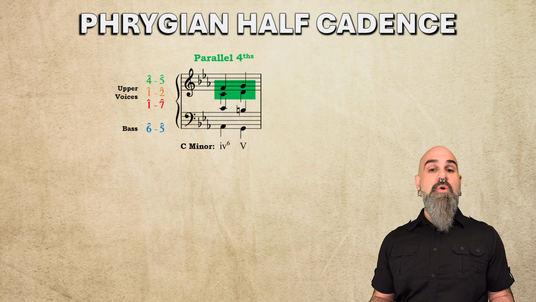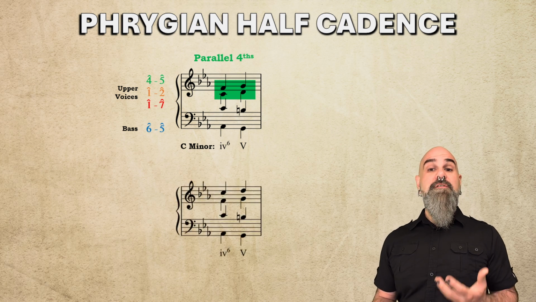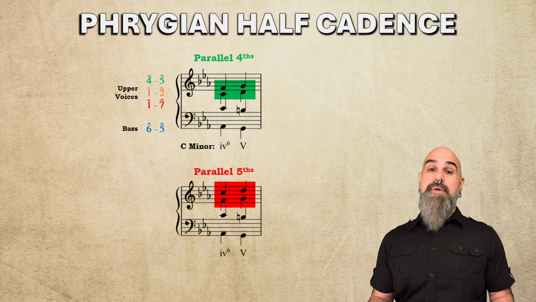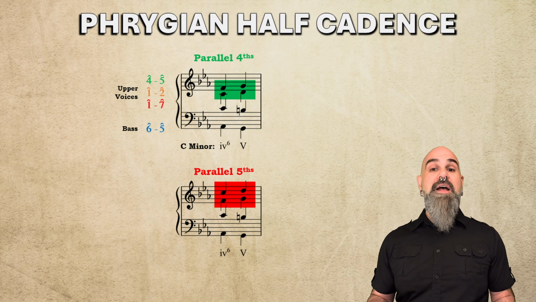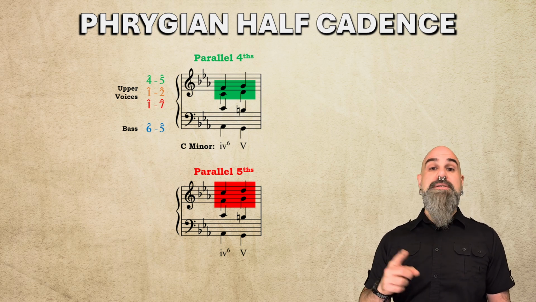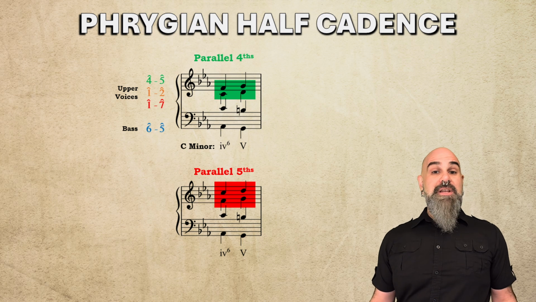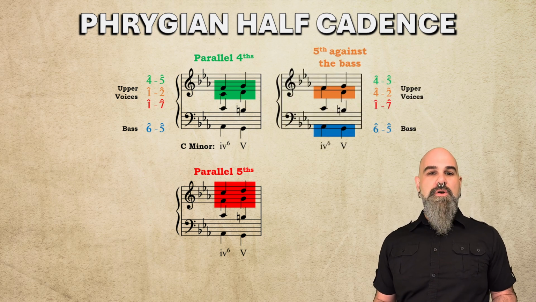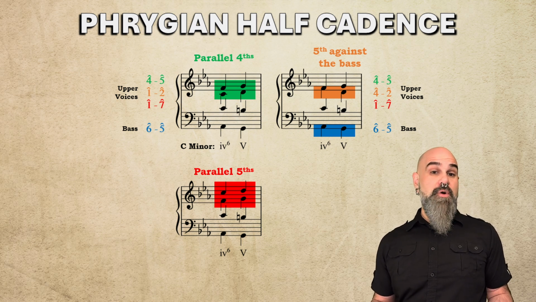But if we change the order to something like this, the fourths invert to fifths, and parallel fifths are no good. This won't happen as long as the soprano is the voice stepping from 4 to 5. In the second option, there's another danger that's a little harder to see. The voice moving from 4 to 2 ends up on a fifth against the bass in the second chord. This is no problem when an inner voice is involved.